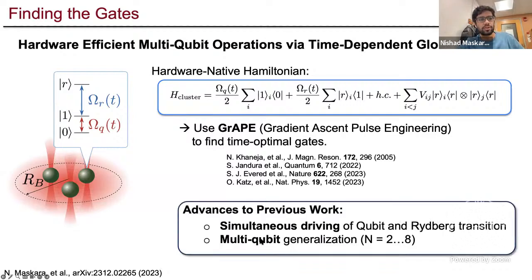And in this work, we also go ahead and think about adding additional knobs to this pulse engineering toolbox. So, for example, you can consider simultaneously driving the hyperfine, the qubit transition, and the Rydberg, the 1R transition. And it turns out that simultaneous driving significantly increases the class of gates that we can efficiently generate. And the other extension that we've done is we've also gone to larger numbers of qubits. So beyond just 2 and 3, we've also been studying 4, 5, and 6 groups of qubits all clustered tightly together.